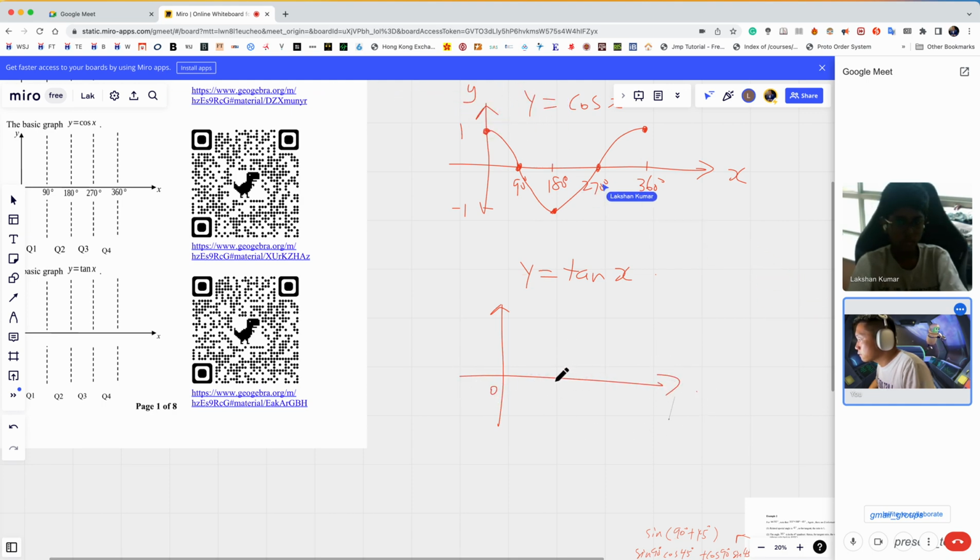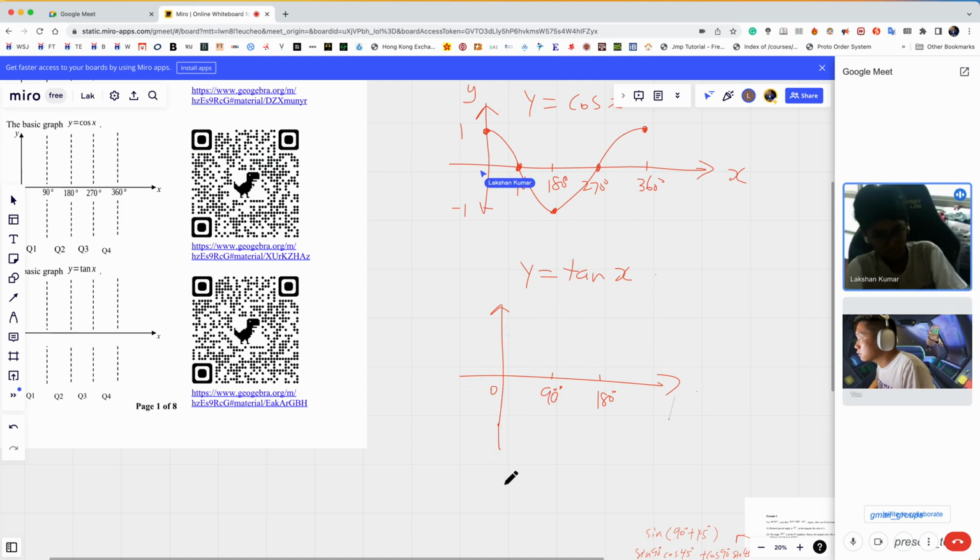So this is 0, for 90, then for 180. I think for tangent, something special. Can you help me out with tangent 45? Use your calculator. What's the value? Tangent 45 is 1. Good. So here it is only 1. Tangent 90, I think, is infinity. Error. Yeah, it's error. Good.